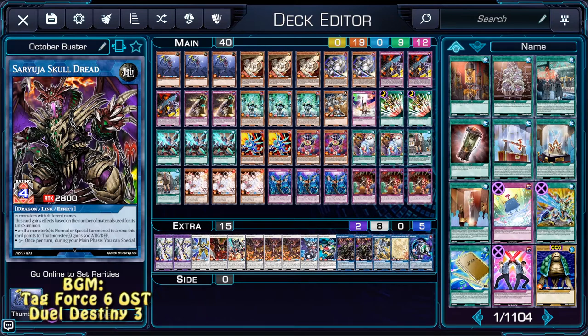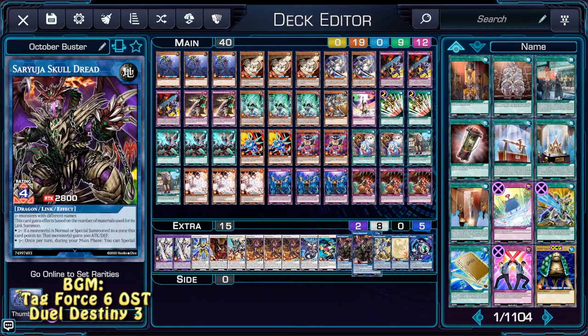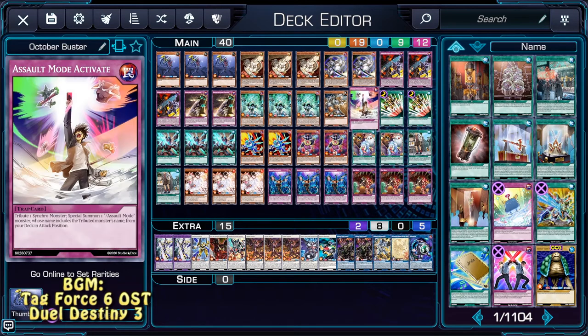The draw 4 effect also allows us to get our Garnets back into the deck. So if we're able to go into the Psy Reflector package, we're getting everything, we have Assault Mode Activate, we do the Synchro plays, etc, etc. We then can go into Saryuja and draw 4 and then set the Assault Mode Activate back into the deck. Because it is a card we get as a plus 1 from Psy Reflector, that gives us an additional card you can return to the deck and get from Saryuja. Because, let's face it, Assault Mode Activate does nothing. And also, if we're able to get another Psy Reflector next turn, we can just search it back again, giving us an additional plus one.